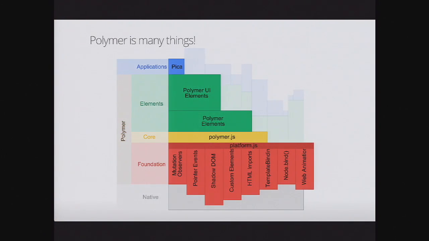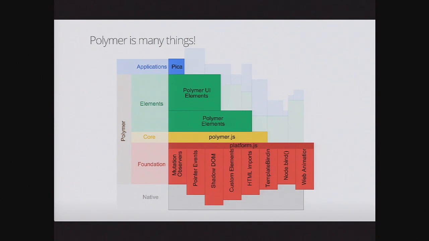So Polymer is many things, right? It's a set of polyfills to enable this stuff today. Again, it's landing in native browsers near you as we speak. On top of that, we have the core. We have the sugaring layer, which has data binding and all that declarative stuff, so you don't have to reinvent the wheel and do all this customization over and over again when you're building a web component. And on top of that, we have the set of UI elements that we want you guys to just drop on your page, and everything just works using web components. The part at the top, the little blue part, is where you guys come in and build applications based on web components. You can use any part of the stack you want.